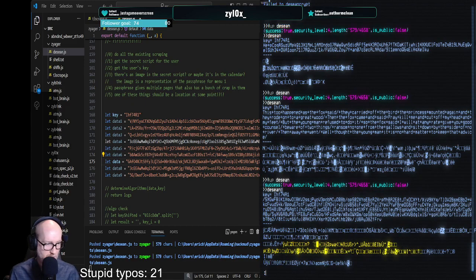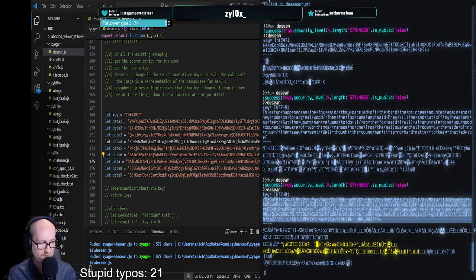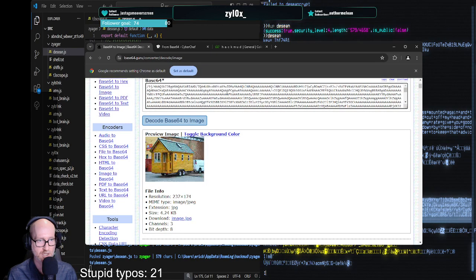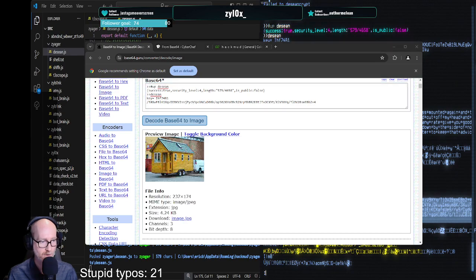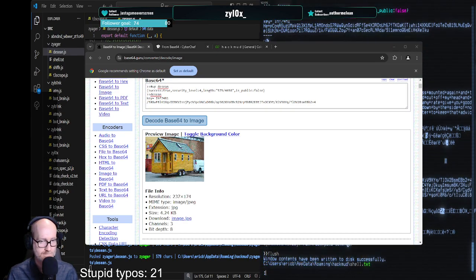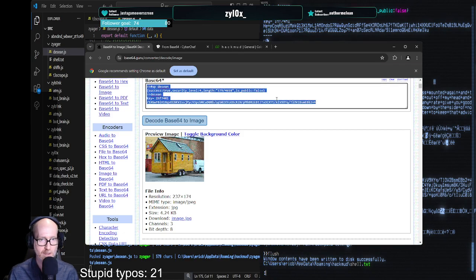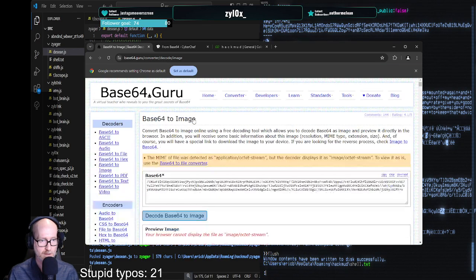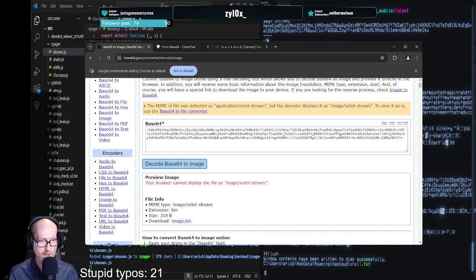I wonder if this is a non-JPEG image, because it looks like it's B64. So we're going to come over here and I'm just going to see. No. Ah, the stupid non-printable characters. It's really annoying. All right. Copy it out of here, and then we'll put it in here. Okay. Well, that's good at least. So it looks like it's B64, but it's not.